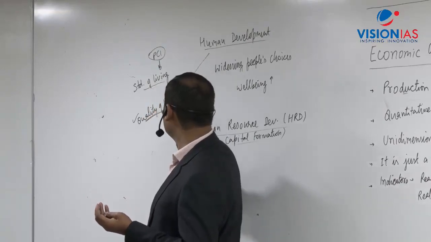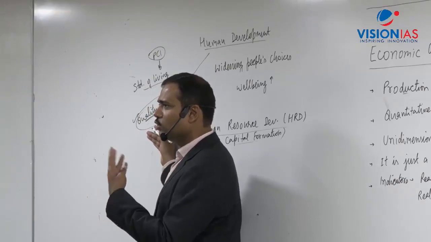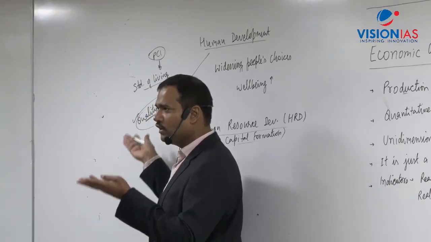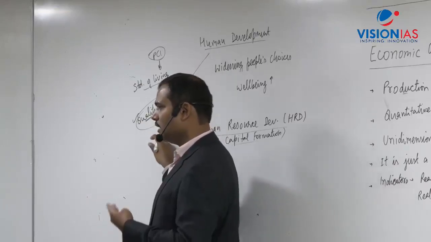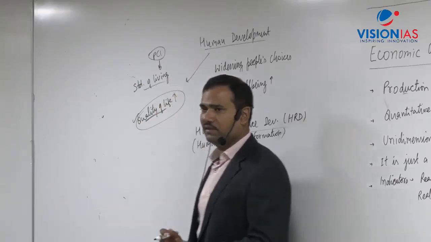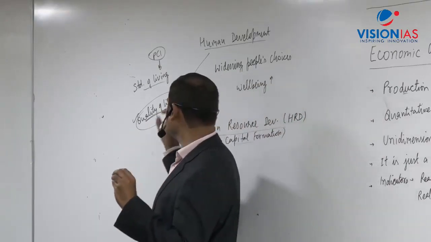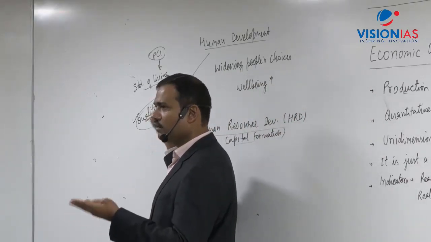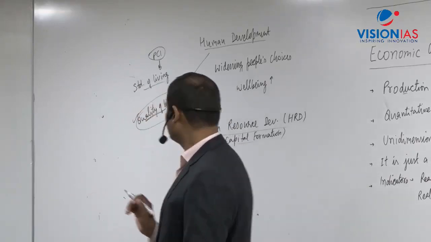What is the meaning of human development? This is human development. This means enhancing human well-being. When quality of life improves, it means well-being will improve. So human development means improving this thing, quality of life. The meaning is clear. So human development simply means what? Improvement in quality of life, means welfare. Okay, so basic terms should be clear.